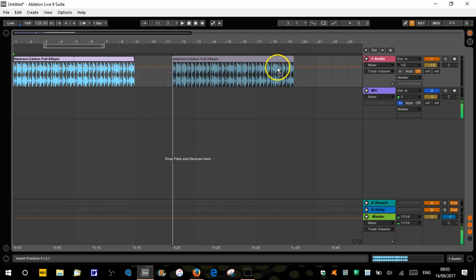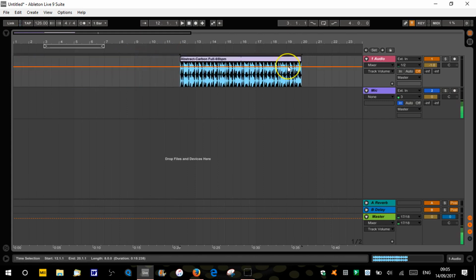Again, a lot of these it's just like click, keep your mouse button pressed down and drag. If, let's say, I'd originally put this to start at bar 12 and I wanted it to actually start at bar 9, I can also do the same thing from the other end of the clip. So you can go either way with that.